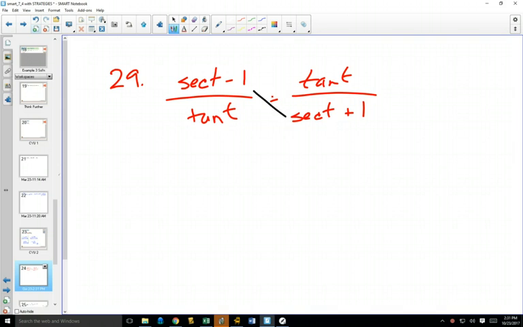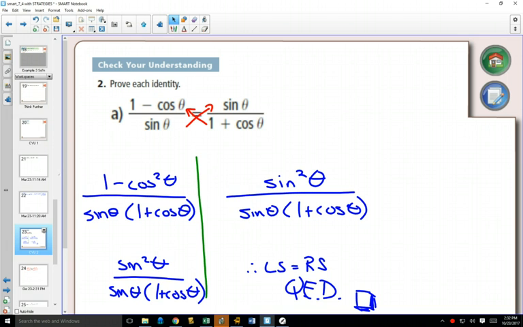Can you see that if you would multiply across like that, you have tan squared on one side and secant squared minus 1 on the other side? And if you have that memorized as one of your Pythagorean identities, then that's telling you that the fastest way to do this proof is to build the other side. If you change this one to sine and cos, I don't know, has anyone done this and changed it to sine and cos? If you simplify it, I believe you get this proof at the end, and it still doesn't work. You still have to build the other side. So if you built the other side right from the beginning on that one, it would go a lot faster.